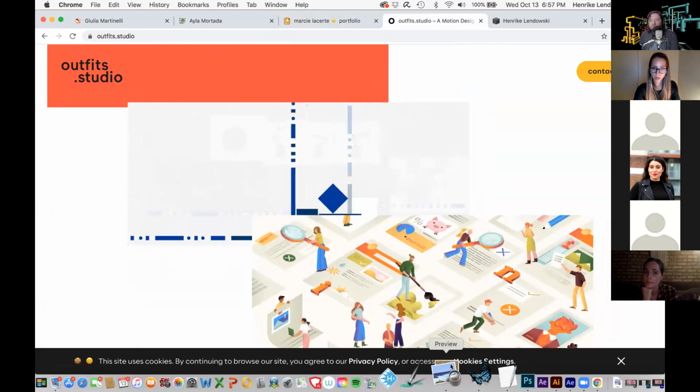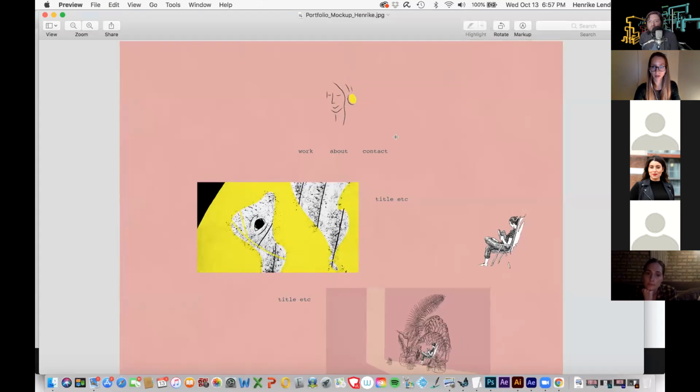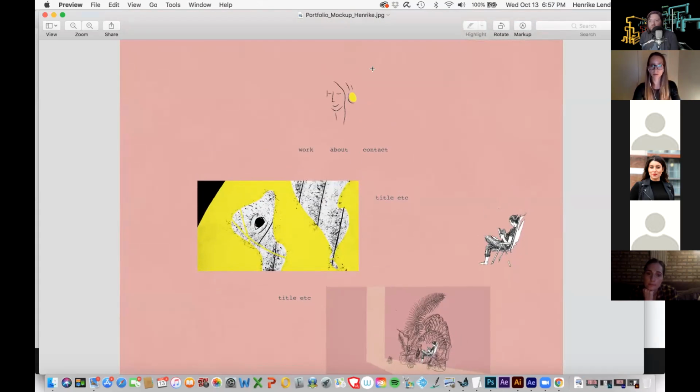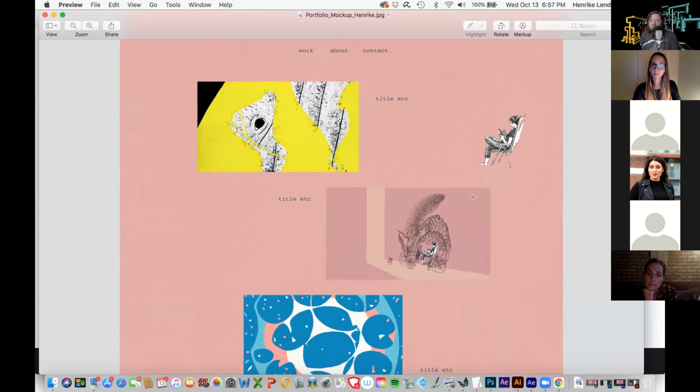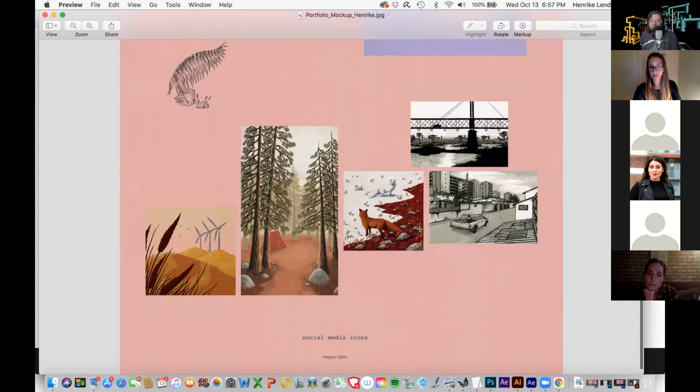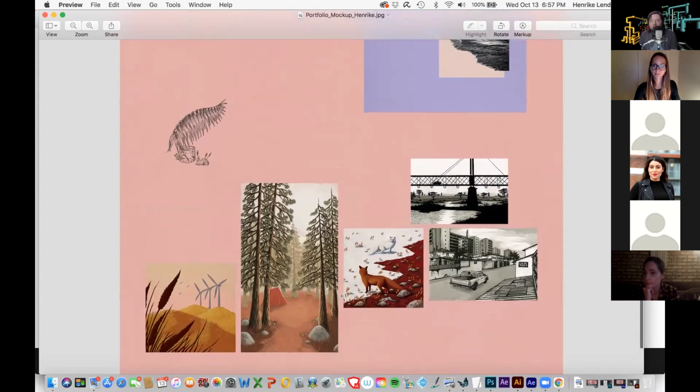Okay, so I created a design mockup. It has a colorful background and then my logo, which I also want to be animated, and different bars. This would just be for the homepage, with my animation projects here as little animated vignettes, and then my illustrations at the bottom. And I also want it so that when you click on something, it opens up into a carousel and you can look at it larger. So yeah, that is it.